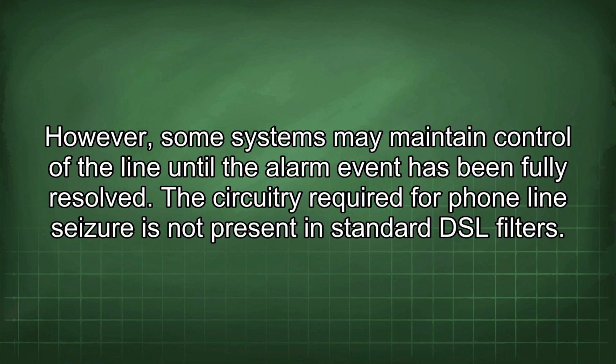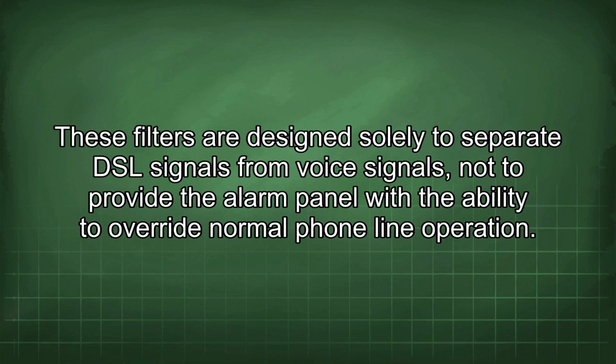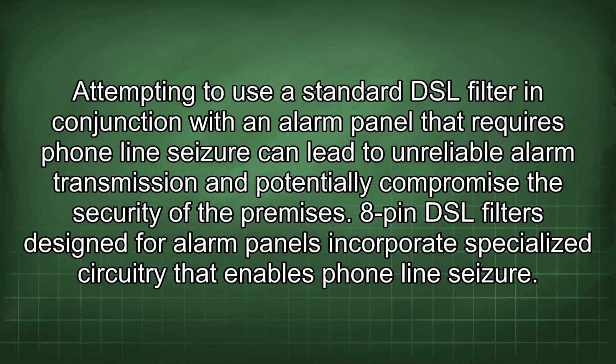The circuitry required for phone line seizure is not present in standard DSL filters. These filters are designed solely to separate DSL signals from voice signals, not to provide the alarm panel with the ability to override normal phone line operation. Attempting to use a standard DSL filter in conjunction with an alarm panel that requires phone line seizure can lead to unreliable alarm transmission and potentially compromise the security of the premises.